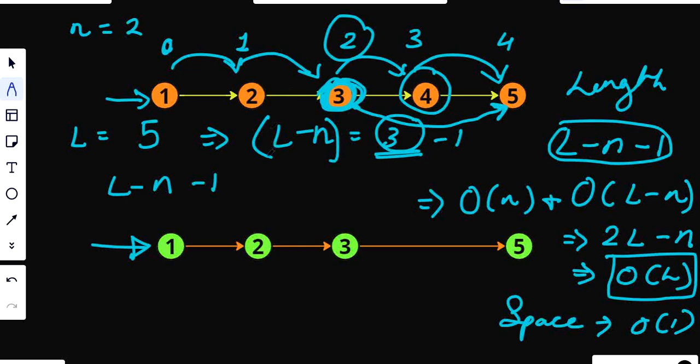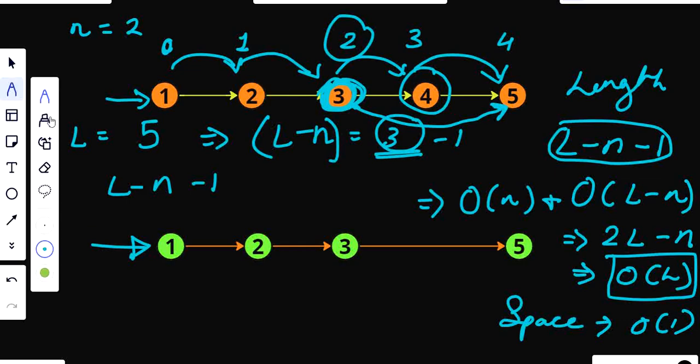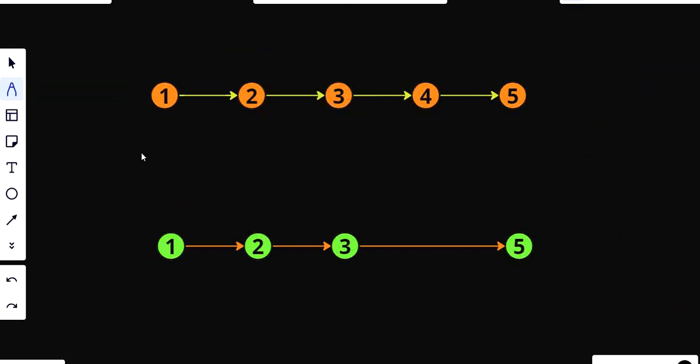So can we do a bit better than this? So yes, we can do better than this. Rather than traversing this whole linked list twice, we will be only traversing it once. But as in this case, we were using only one pointer while traversing. In the next approach, we are going to use 2 pointers, and I'll show you how we are going to optimize this same approach but with 2 pointers.